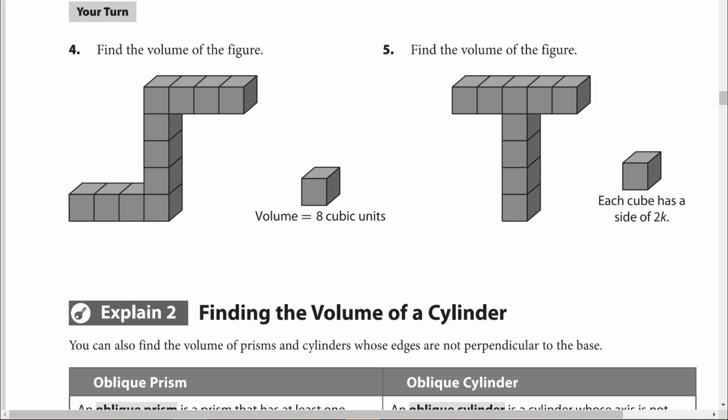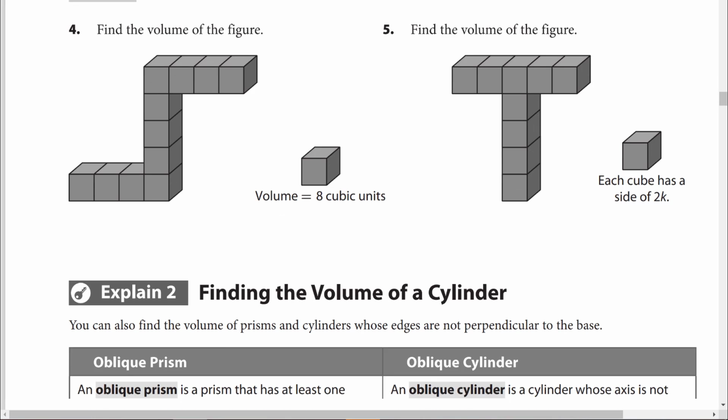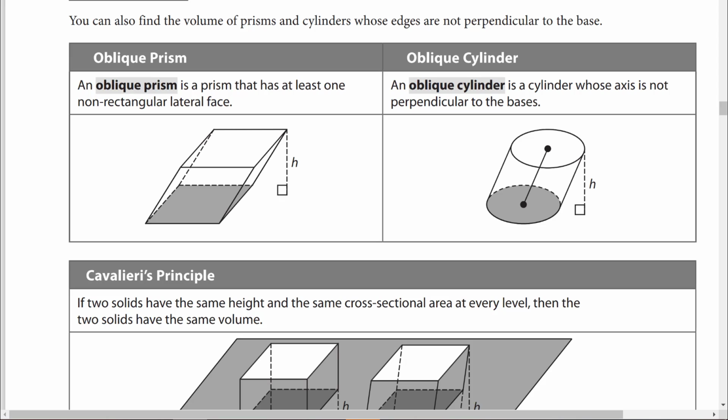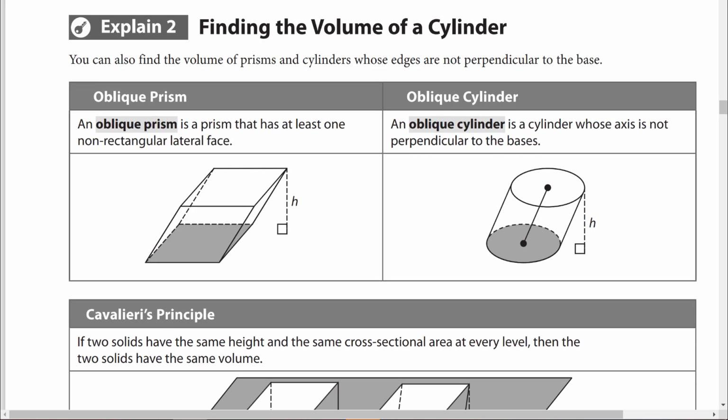How would I find the volume of this? Oh, wait, actually, not that one. Sorry, here. Looking at an oblique prism, this is just where I've taken my box and tilted it, or taken my cylinder and tilted it. But here's the thing: the formula stays the same. The only difference is my height is not the side length anymore. It's not that vertical side length. It is literally how tall is it from one base to the next. So they've drawn it out that way. You could also draw it up like this. It's turning that into a right angle.